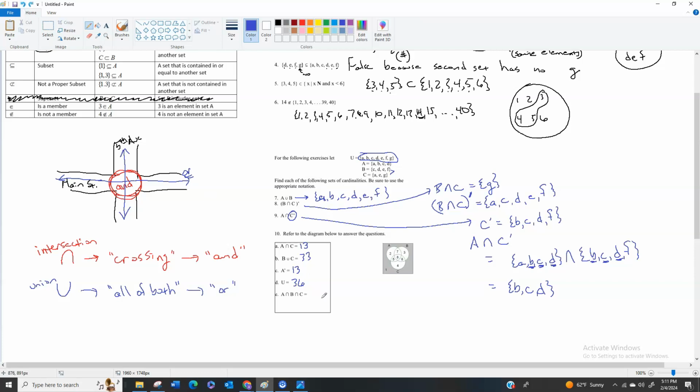Hold on. Let me make sure that we didn't mess anything up by missing this. So not A. I think we're okay with everything except for the not A. Okay, so here's A. Everything that's not A, I said 3, 6, and 4 for 13, but I missed this one out here. So it's actually 14, not 13, because I missed the one that was out here. So not A would be these 3, this 6, this 4, and then this 1 that was out here, but not in any of the other ABC sets.